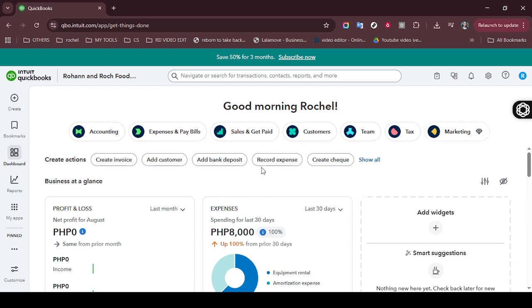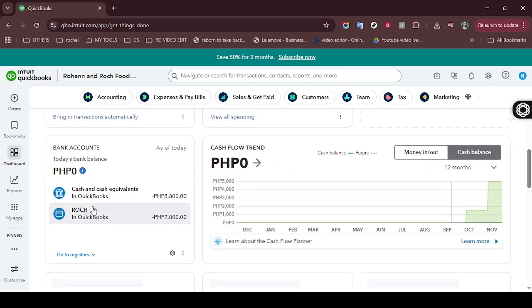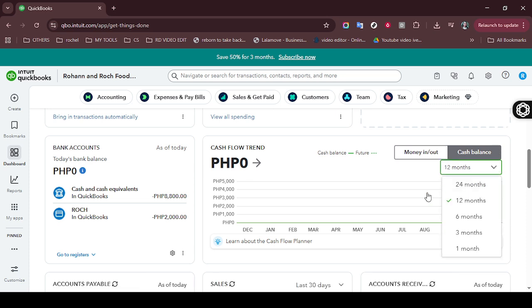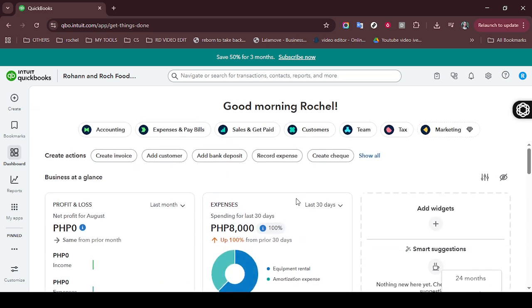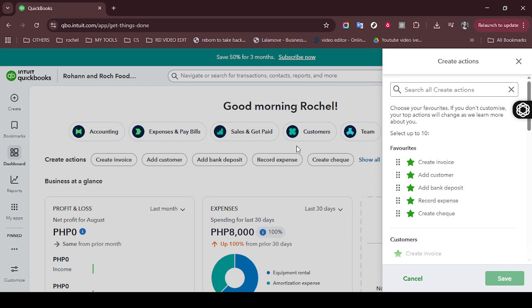First, you'll need to access the main menu. Look for the gear icon, which typically represents settings or tools in your application. Once you've clicked on the gear icon, navigate to the recurring transaction section. This area is where you will manage and create all your recurring financial commitments. Now that you're in the right place, you should see an option to create a new recurring transaction. This is where you'll specify whether you're setting up a payment or an invoice.